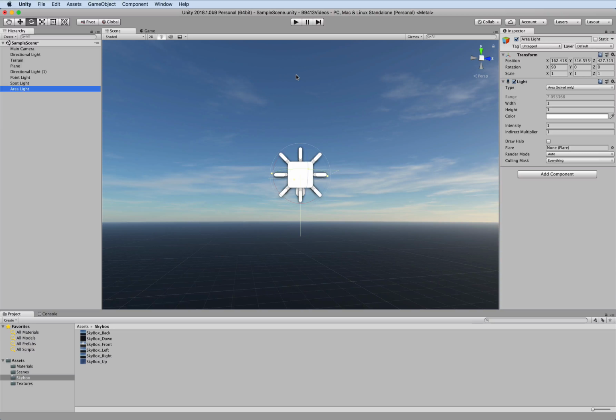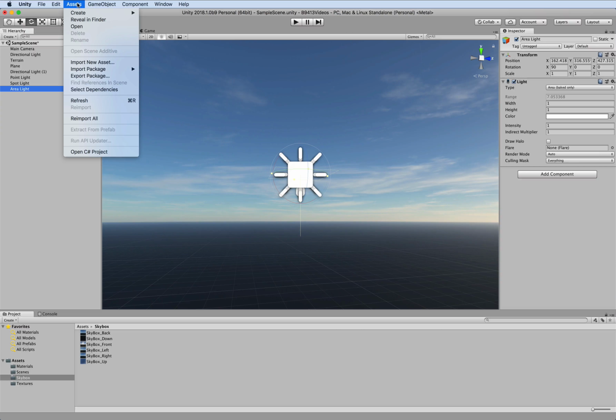This video coincides with Chapter 6 of the book. I'd like to take a look at the Assets menu. Here you can see that we can create assets. We can look at ones that already exist. If one is selected, we can do things to them like rename them, delete them. We can also import and export them. Take a look at a couple of these options.